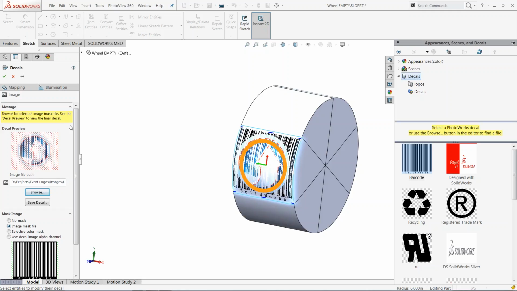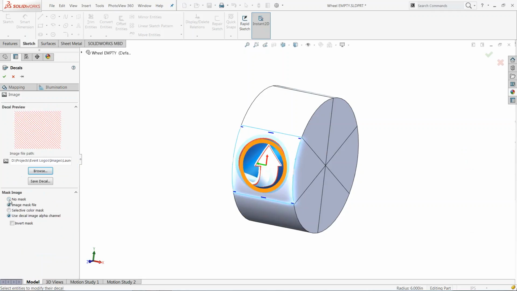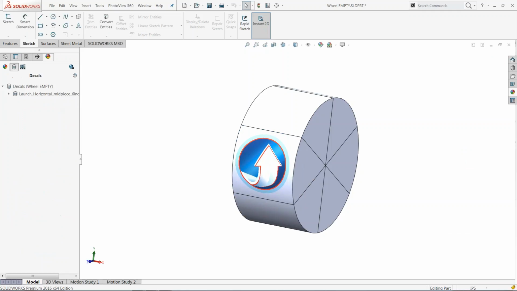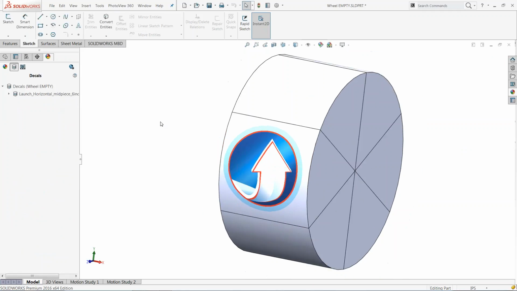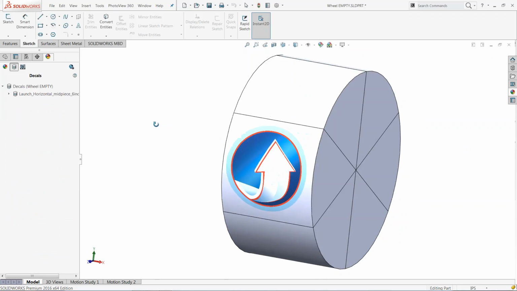And then it's as simple as just changing the masking options. These images use an alpha channel background, so that'll help me to show just the decal and not the background associated with that image. Makes for a nice looking appearance for that decal. So that's about the setup of the parts.